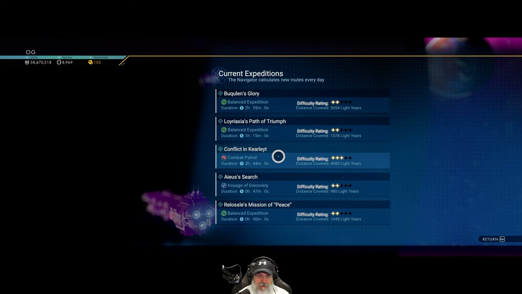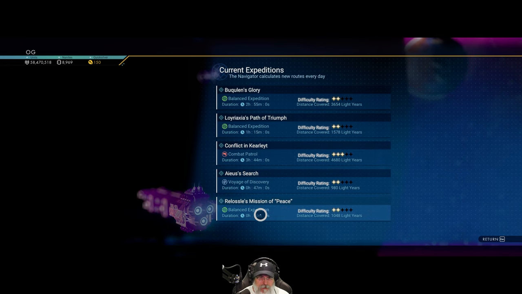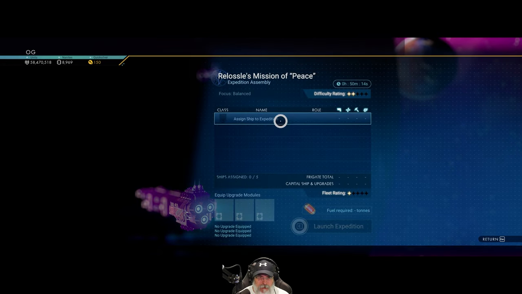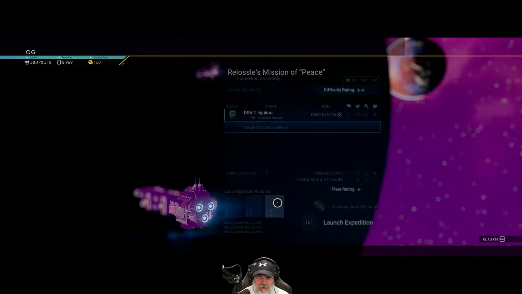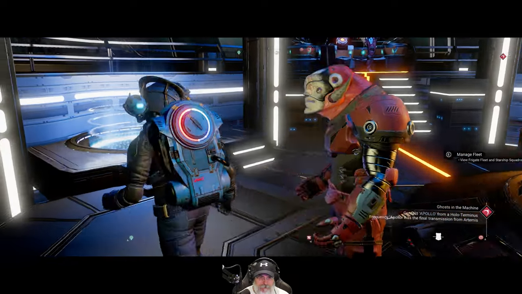A combat control. Yeah, I don't think we want to send this ship out on a combat control. It'll probably get its butt handed to it. Why don't we do... Let's do this short, balanced expedition. Assigned ship to expedition. Science vessel assigned. Launch expedition. All right, there it goes.